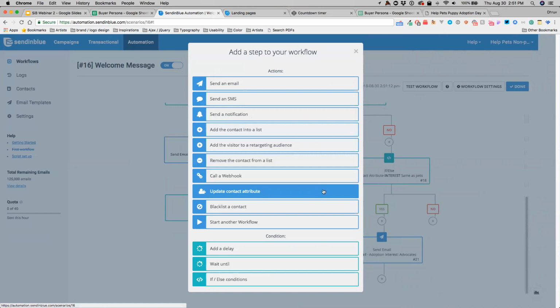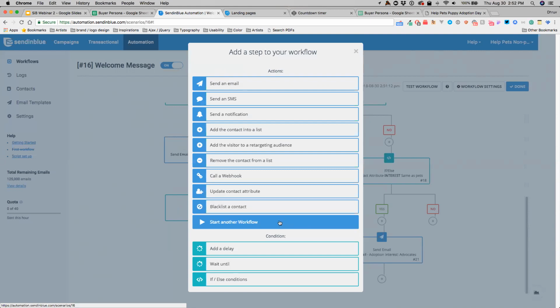One of my favorite updates is to update a contact attribute. And so really all that means is you could say when somebody does a thing inside of your automation workflow, watch for it. And then when they do, update that contact attribute. So what we could do is look at our email and say, once somebody engages with my email, they open it, they click it, then I actually want to update their attribute to somebody who is a higher level of engagement. And so a lot of people use this for lead scoring. It's a really powerful tool, so I don't want to miss that one.